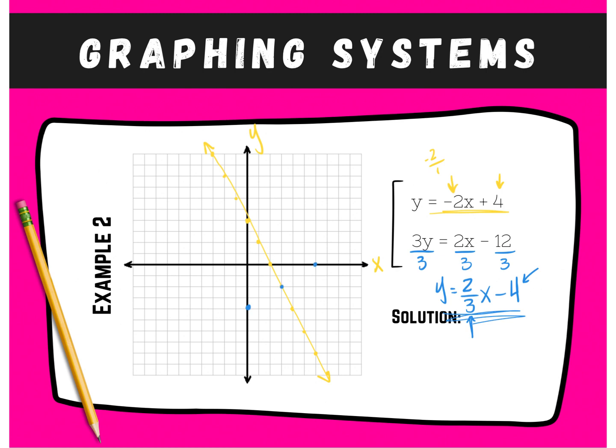And I've already seen that I have an intersecting point. So I don't really need a whole lot more to my line, other than the arrows to show that it continues on forever. And the intersecting point can be found right here. That's the solution to my system. When we're solving a system, we want to know, where do those 2 equations meet? In this case, they meet at the point (3, -2).